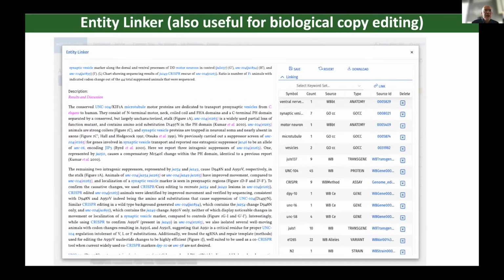So what we have developing is we have an article, we have an entity linker that allows us to find every entity, and this is controlled down to, in this case, alleles, methods, cell components, et cetera. We've heard a lot about that. There's great work going on. And the idea here is just to have it at the time of publication. One thing that this does is allow biological copy editing.